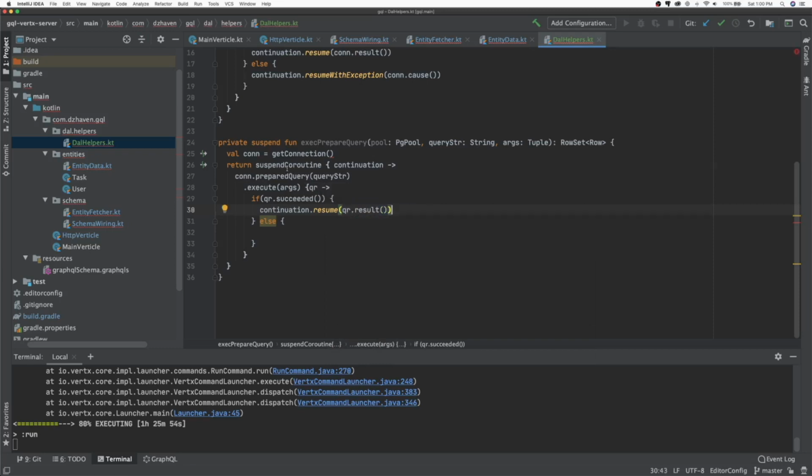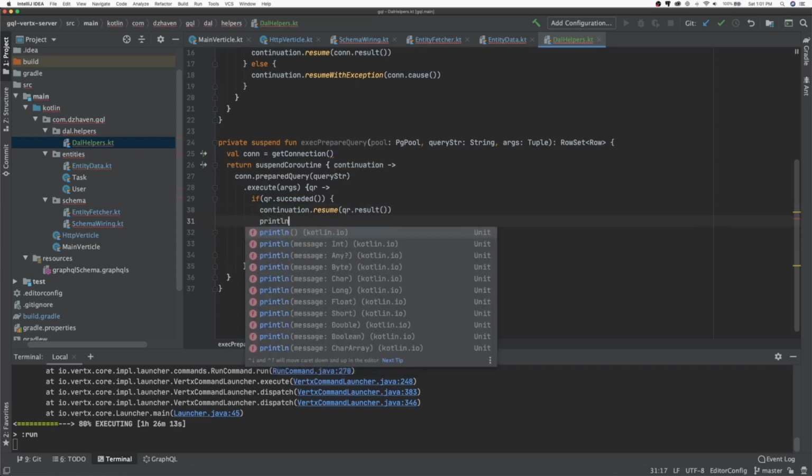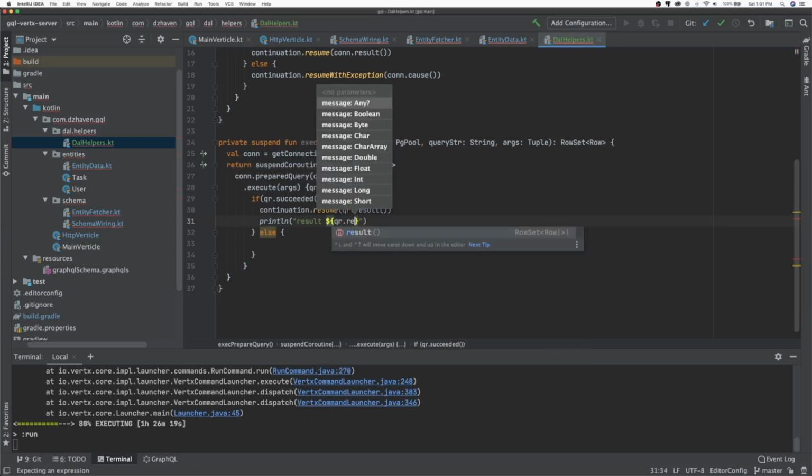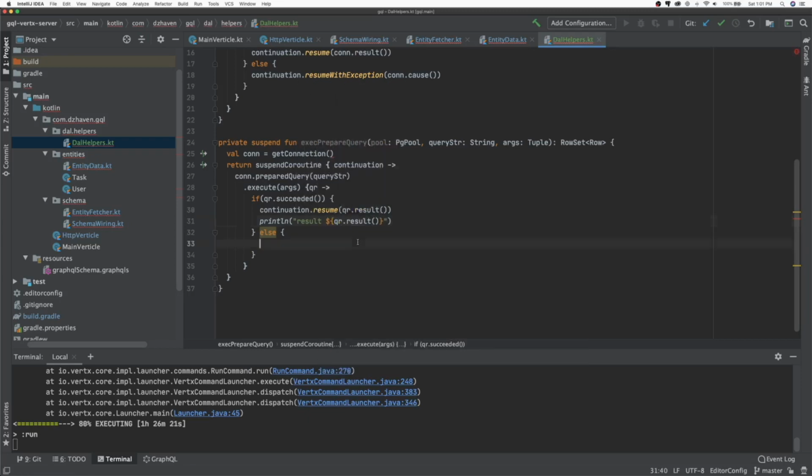So this suspend coroutine has this parameter that allows, when the action completes, a notification to happen. So for testing purposes, let's write out what we got back.